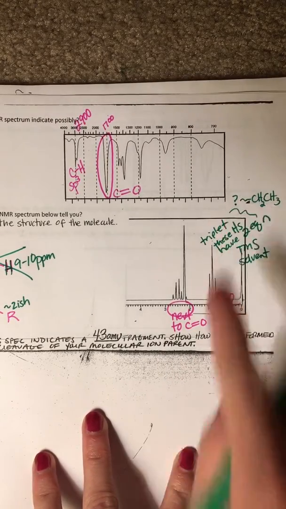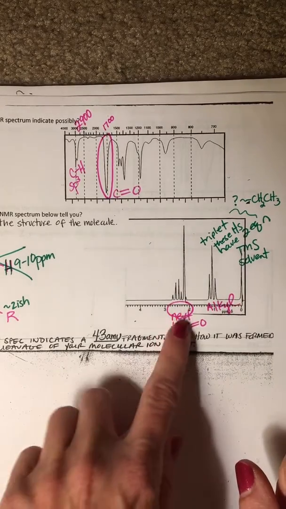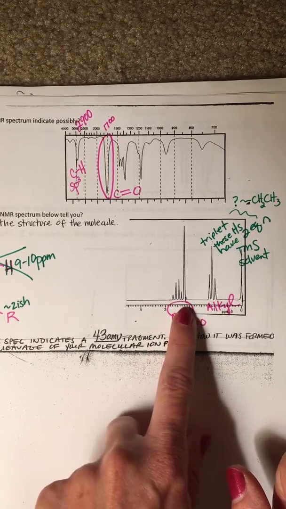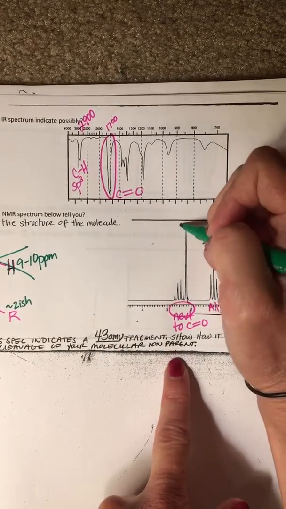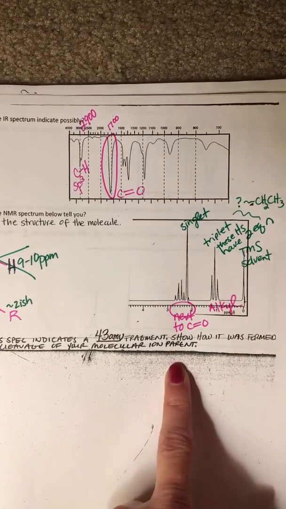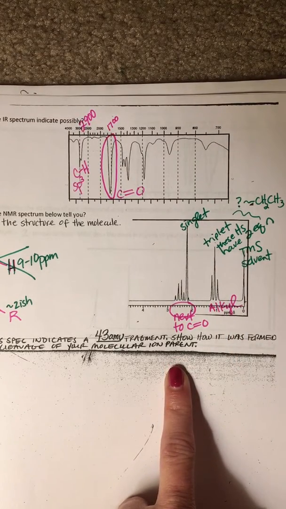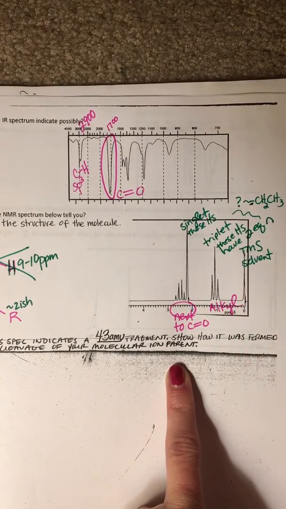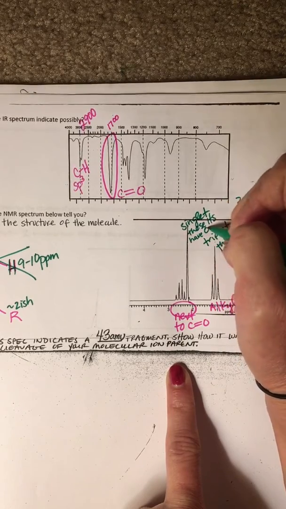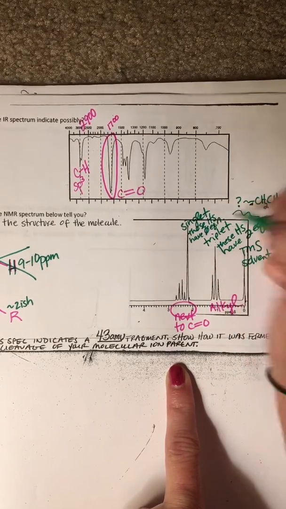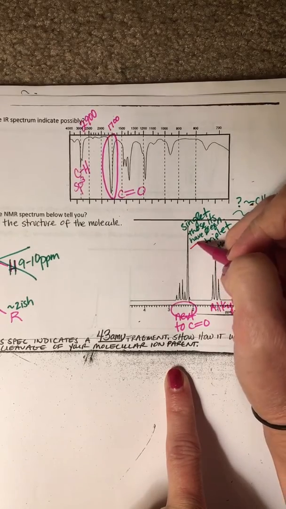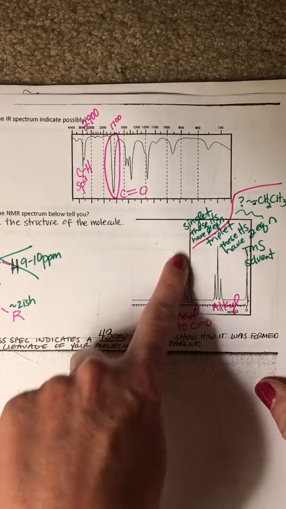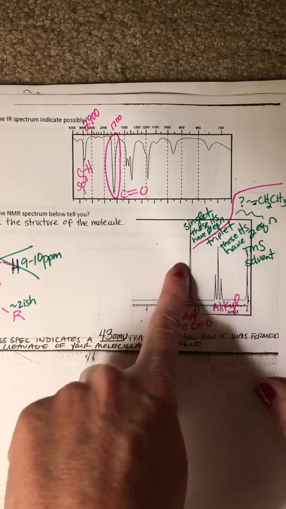And again, we've got to figure out what else everything's attached to. Now we've got 2 signals here that should be on either side of our carbonyl. Here is that singlet that we're used to seeing, which means we can't have any neighbors. So these hydrogens that are next to a carbonyl have 0 equivalent neighbors. Sorry, getting a little smushed. I'll draw a line between the 2 right there. Okay, so again, this singlet right here means these hydrogens have 0 equivalent neighbors.